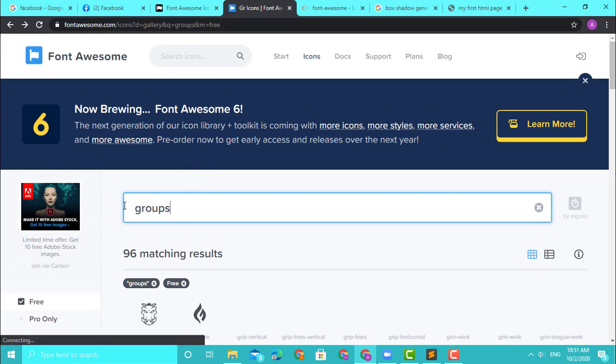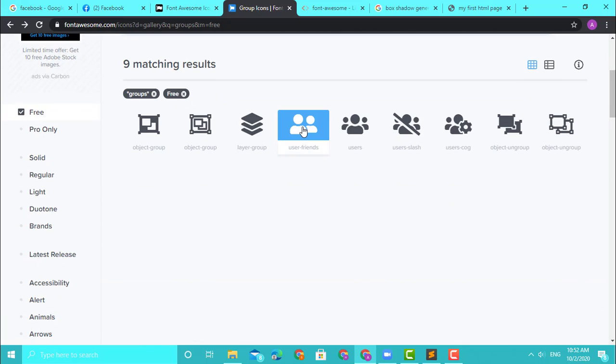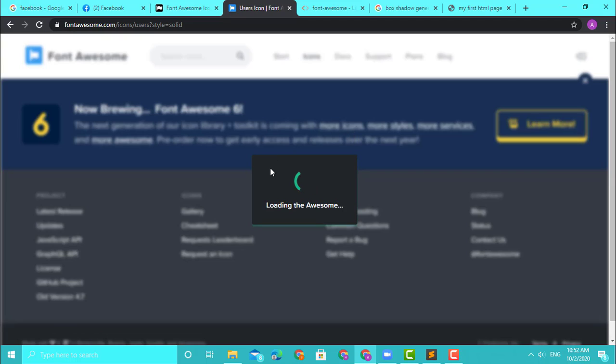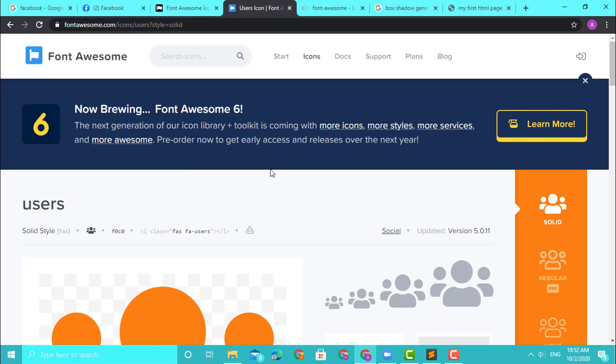So market is not there. Let's go to groups. Let's find that first. Yeah, I'll use the users one. This we have already used. So I'll use the user one. Copy.